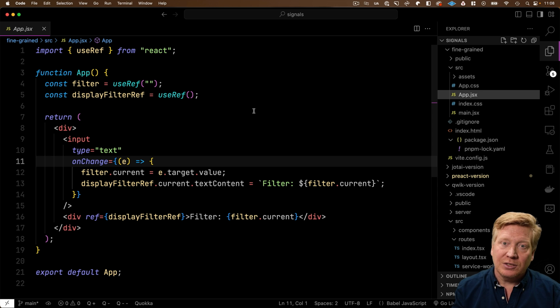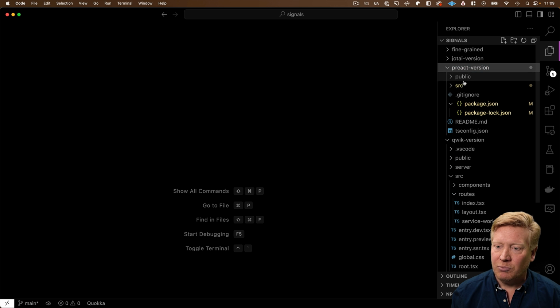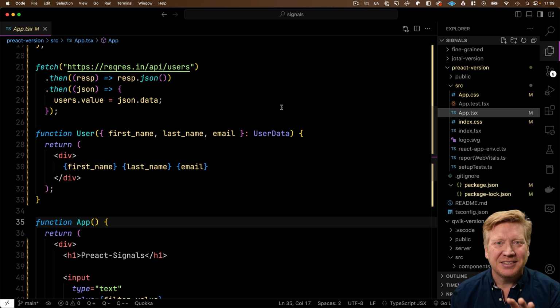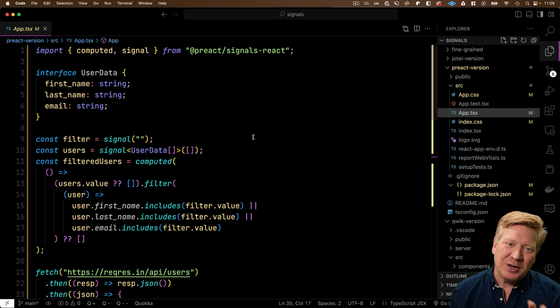Then there is a signals Preact that works for Preact, a signals React that works for React, and another one that works for Svelte. So in our case, in the code that is available to you in GitHub for free, in the link in the description down below, the version uses React and also signals React. So what we're looking at is the Preact version. It is, again, the Preact library, but it is a React version.